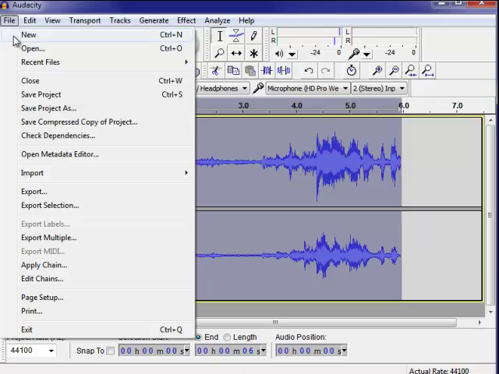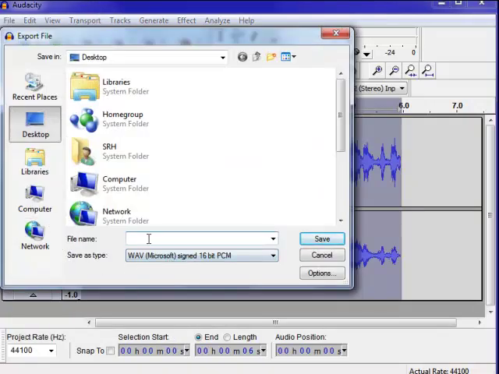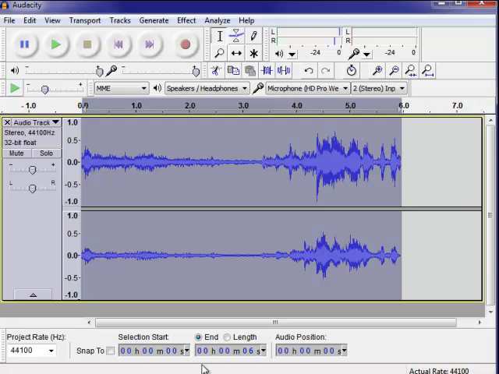And then we can just go File. We'll export the selection as a WAV file. We'll give it a name. We'll call it our music. We'll save it to the desktop. You can also put in some other information if you want to, say exactly what this particular piece of sound is going to be used for. And there it is. We now have a WAV file that we can then import into our sound effects program.